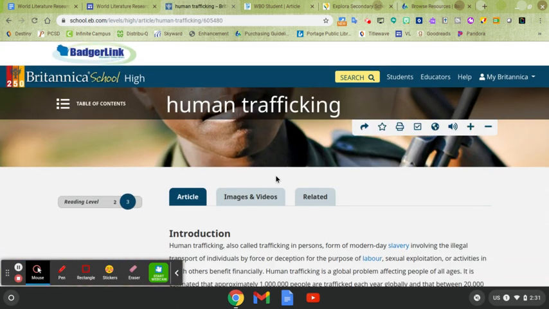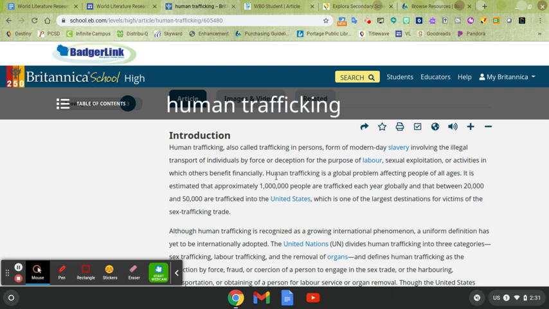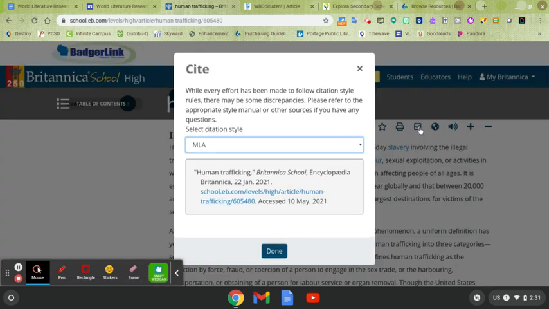And now if you were to take something, again, just like from the last example, if you were to take something from this article, you have to cite it. And over here is where you're going to find those options. In this middle one, with the check mark, if you hover over it, it does say cite, so we can click on that. And it gives us the MLA citation. And again, we see the article first in quotes, and they've included the hanging indent. So again, it's a matter of copying, pasting, and you're done.